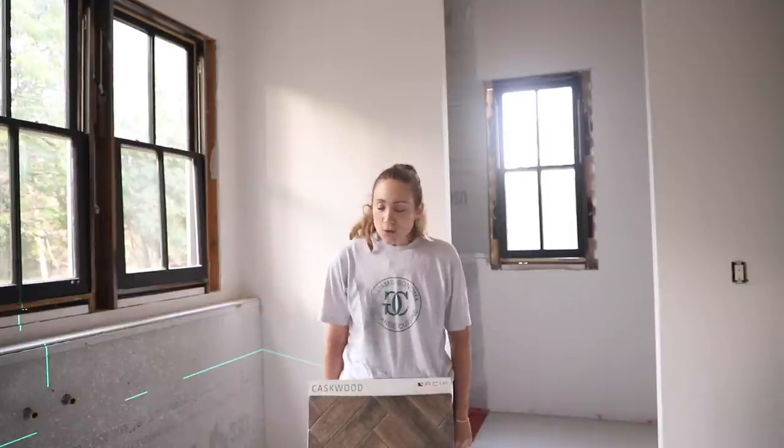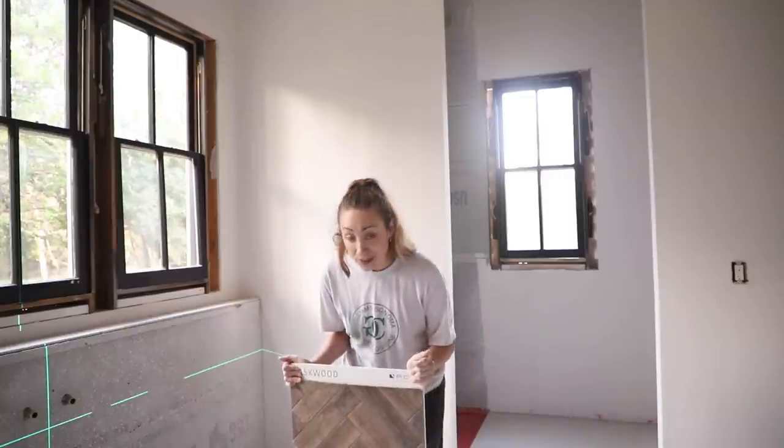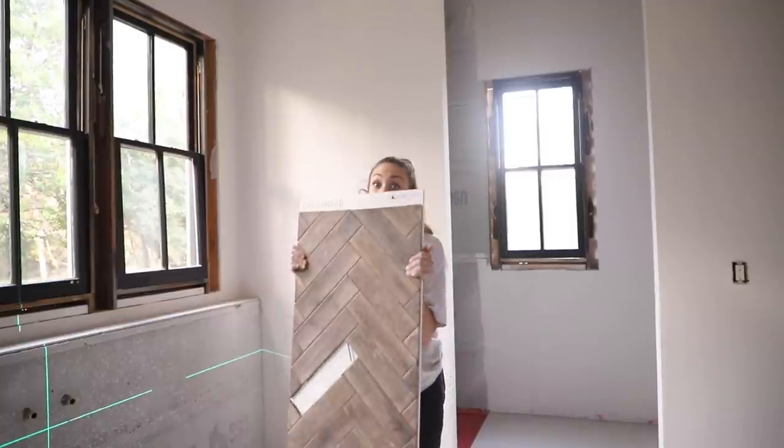I found it and it was discontinued, so I called around everywhere and found it in Houston and bought all they had. But they do have this in other colors, so if you like this look, I'll leave the information linked for you. And I really want it to be laid in a herringbone pattern just like this.